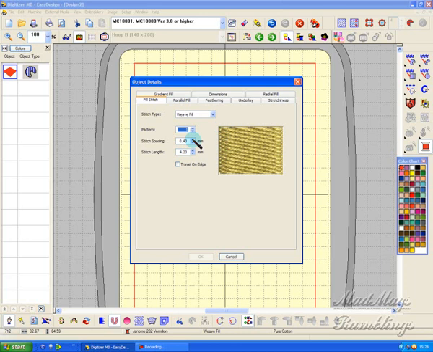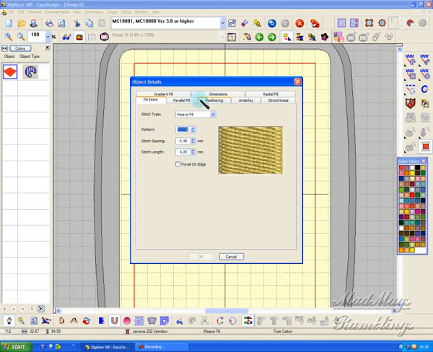I like mine at about 0.43. And you've got a stitch length of 4.2. Long stitches create distortion, but I like a stitch length of 4.2, even though I know it's going to cause distortion. So I always have to digitize to take that into account.